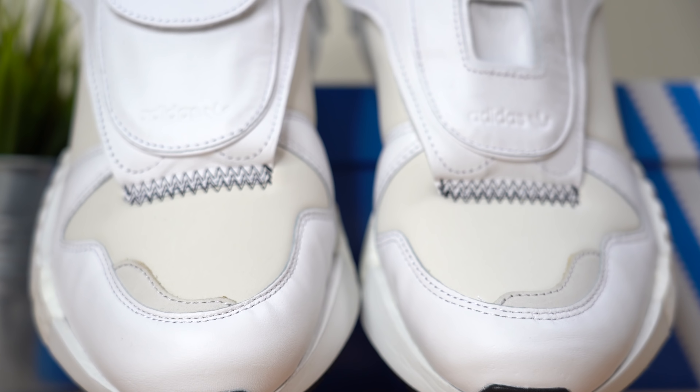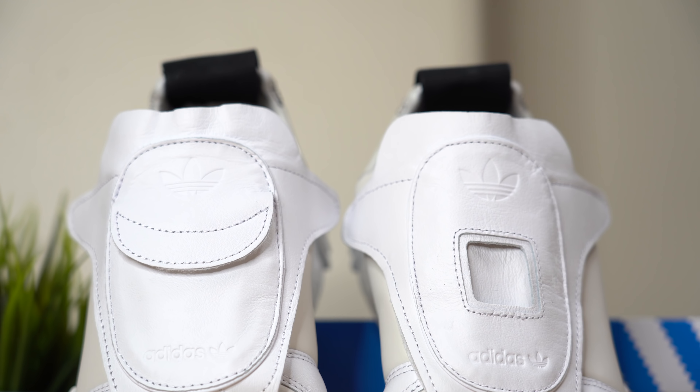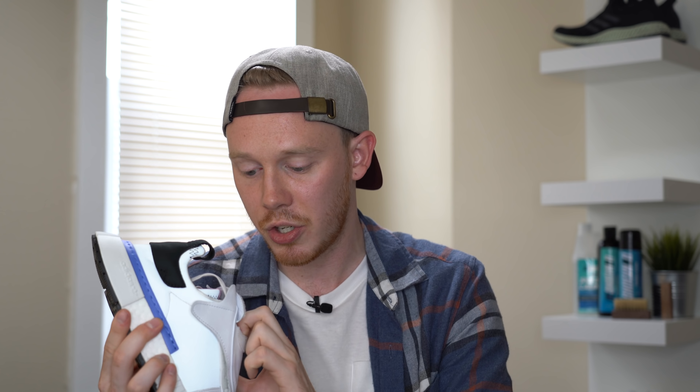The shroud doesn't do anything for fit — it's purely there for aesthetics. I mean, I guess if you like to keep your laces fresh, you can cover them up with it. As mentioned, the left shoe features that same cutout that was on the original Micro Pacer. And then on the right shoe, instead of having that cutout, you've actually got this tiny little pocket. I have no idea what that pocket could be for — what could you want to store in your shoes?